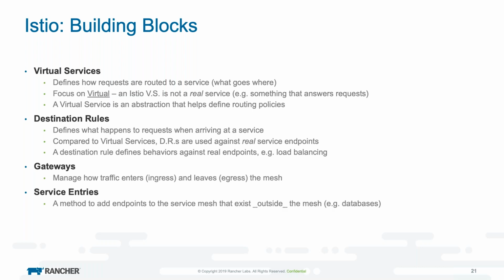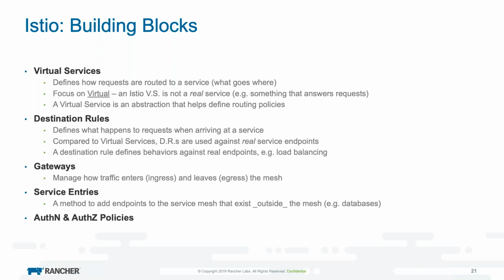We have service entries. Service entries are a method by which you can add endpoints to the service mesh that exist outside the mesh. So this is important, especially, so I have an example there, databases. Let's say we're running inside of a service mesh, we have our microservice, and that microservice needs to call a database that, maybe it's a legacy database or a third party, it doesn't exist within our service mesh. The service entry functionality allows me to add endpoints to the service mesh so that my traffic can traverse the mesh and egress to that database without having to not take advantage of any of the service mesh concepts.